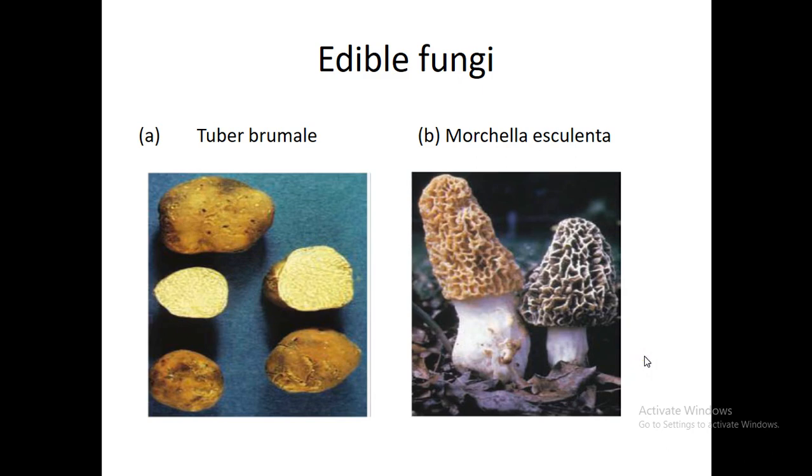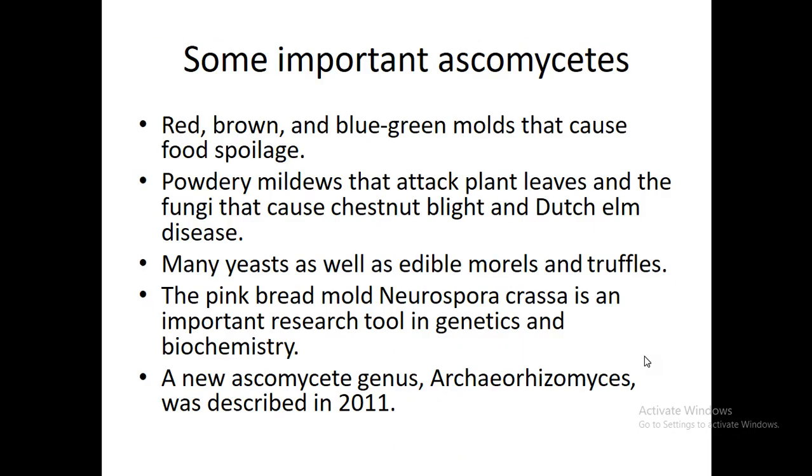A newer class of ascomycete, which is known as Archaeorhizomyces, was described in 2011. This new group is globally distributed, and it is found in association with the roots of pine tree, but it is not considered as a mycorrhiza because it can be grown in pure culture in the lab. These are filamentous like Aspergillus and Neurospora, which are also ascomycetes, and they produce slender hyphae.